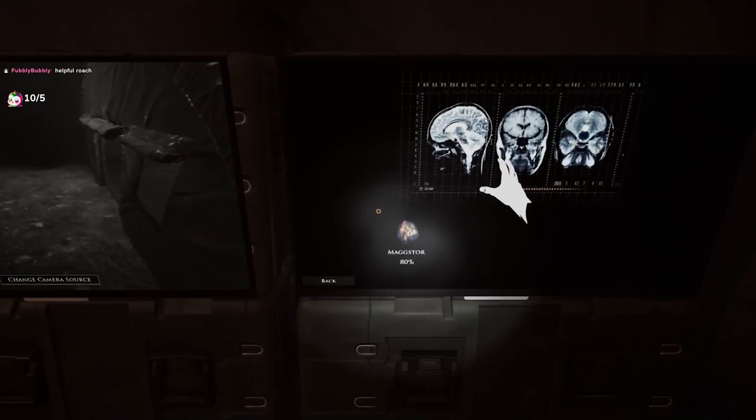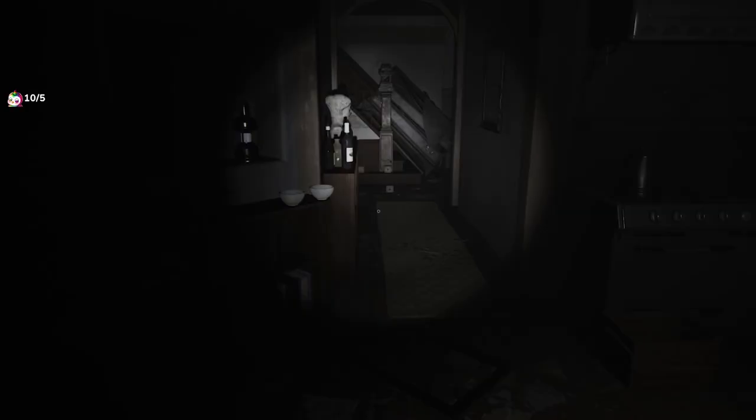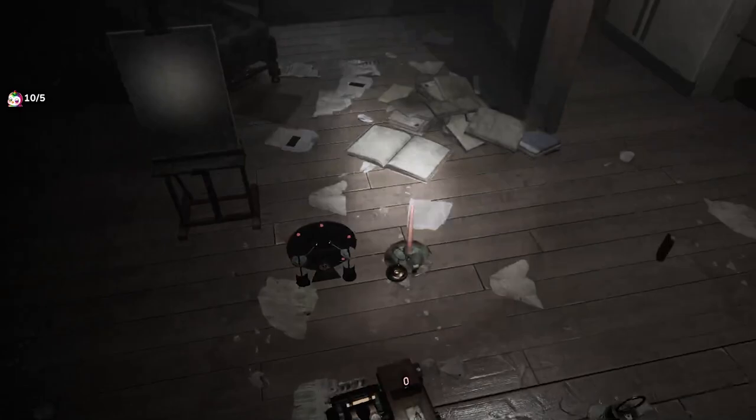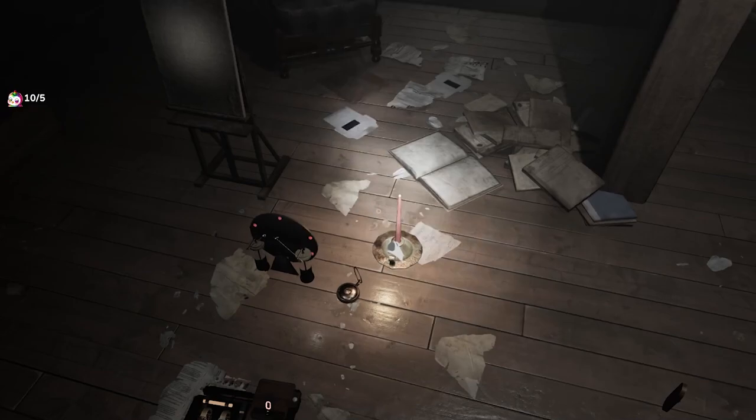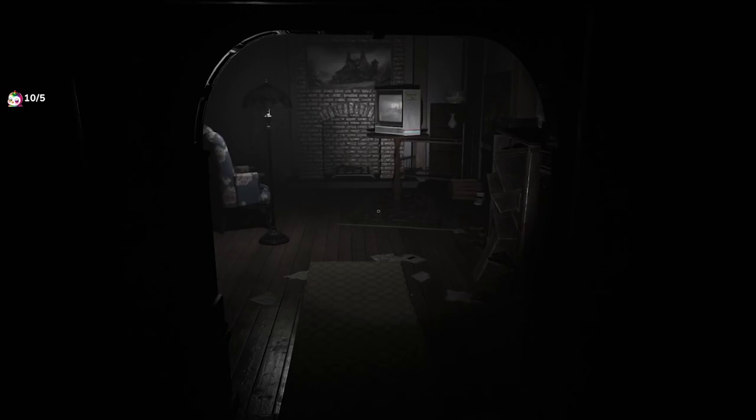Your sanity's looking pretty good, actually. Take a picture. Oh, I can do the candle one. We have a candle now. I'm trying to think if, when the ghost... Because I think I'm going to try out the ghost hunt this time because I want to see what that's like. Can I hide in a cupboard? Do I just hide? I don't get that mechanic in this game.